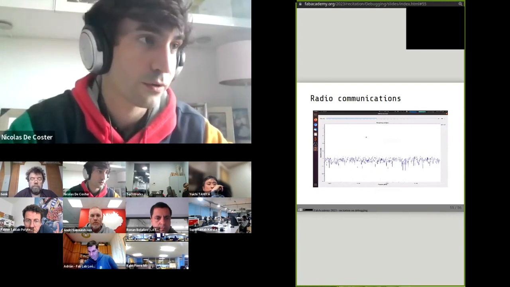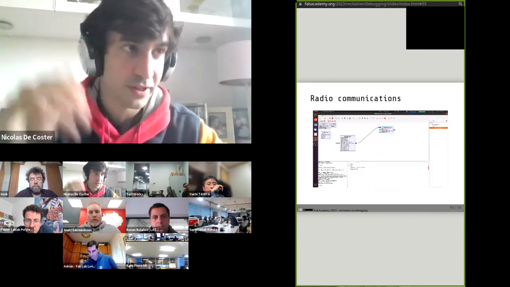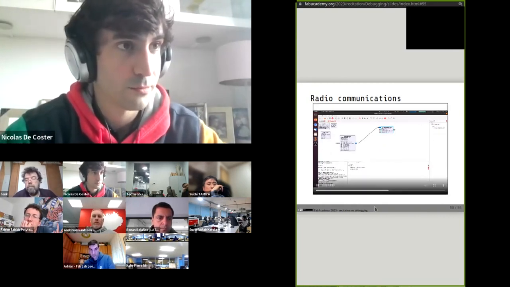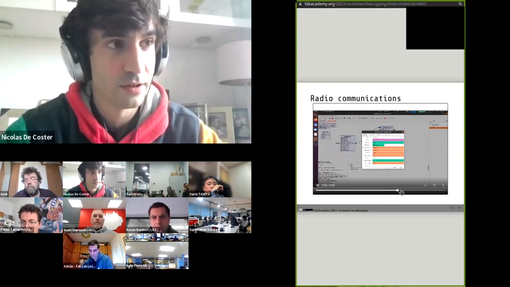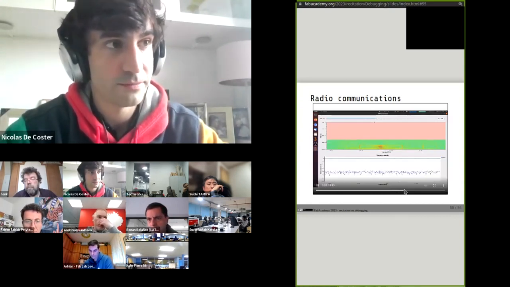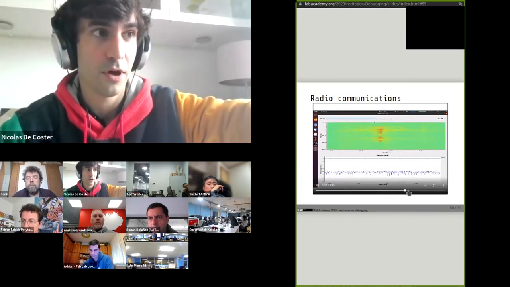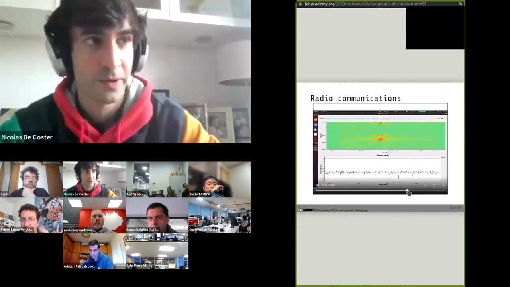at 433 megahertz is showing up. And then with this, I can go still a little bit further. I'm doing some more operations that will let us actually see and read the signal more clearly. So now you can see the signal on the bottom line, and on the upper line you can see the history, and then you can already see the frame that is going on.